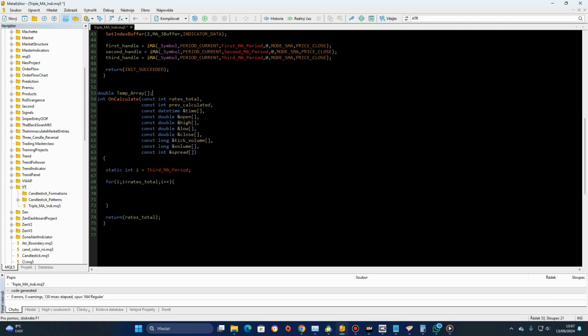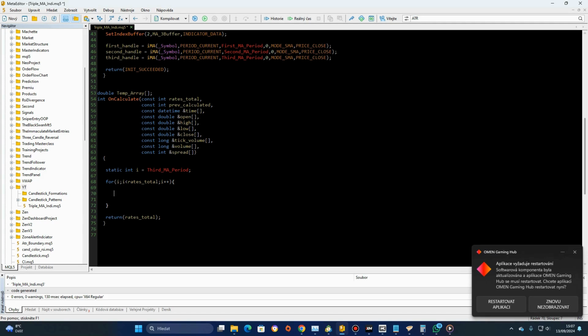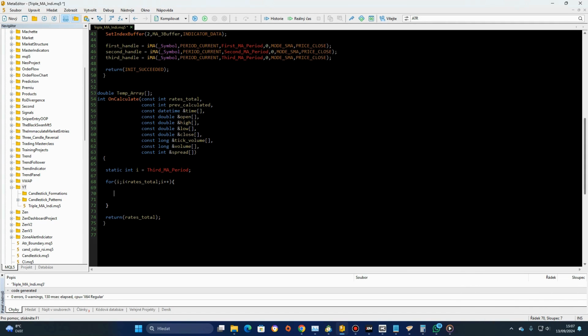This array will only be used for temporarily storing moving average values. And let's move here, and let's create one more local variable called shift, which will be equal to arrays total minus i. So this is our shift that will be used as a shift for our next function, which is the CopyBuffer function.